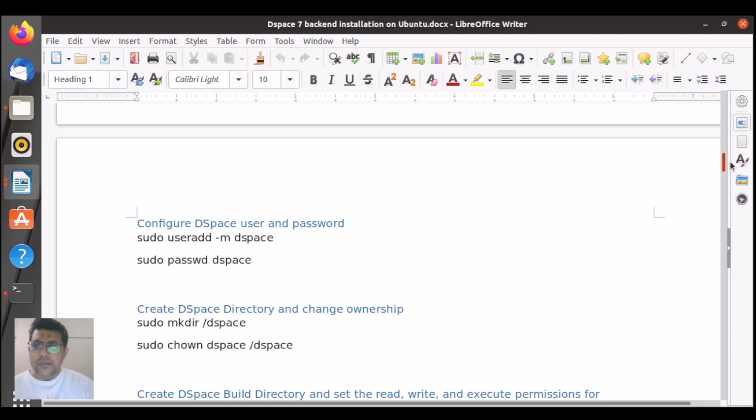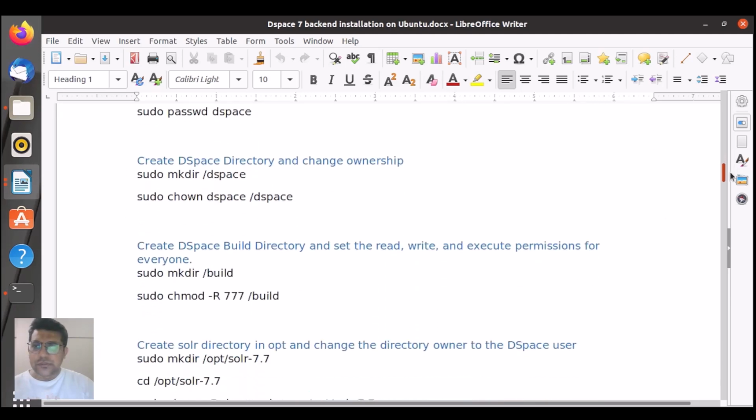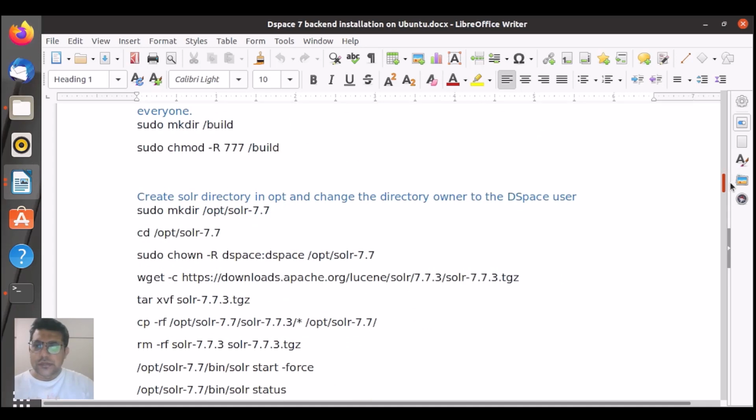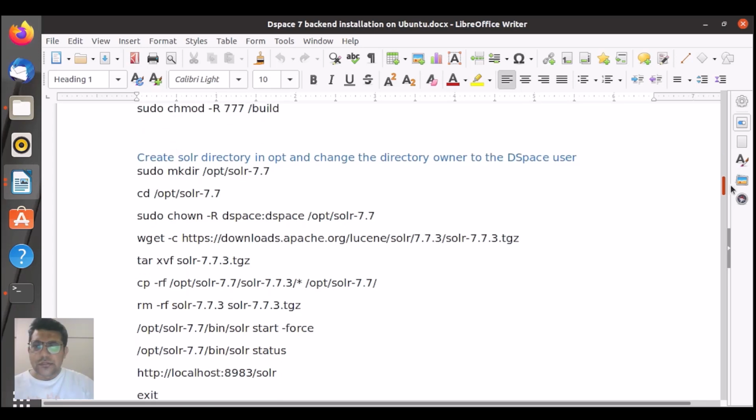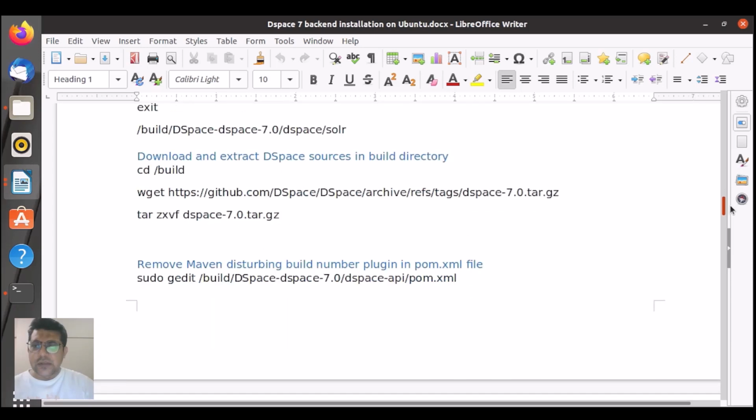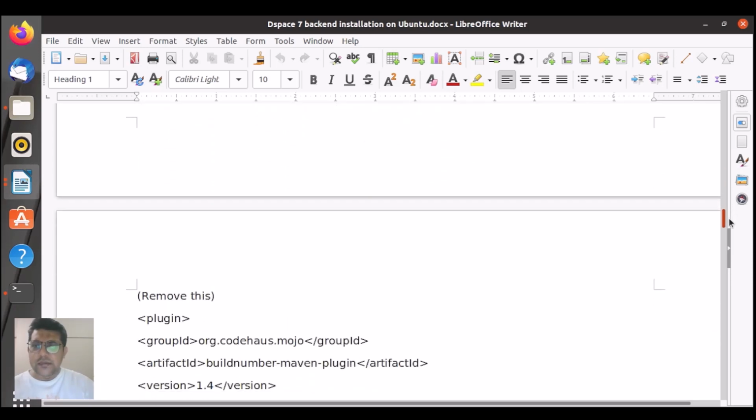We have configured the DSpace user and password, created the DSpace directory, and changed the ownership, and so on. And we have created the DSpace build directory and the Solr directory. These are the things that we have done.